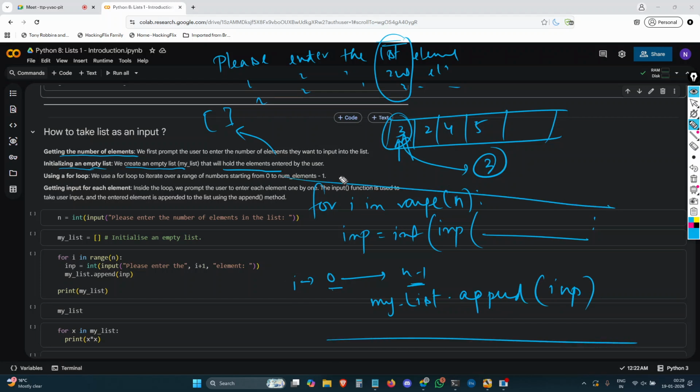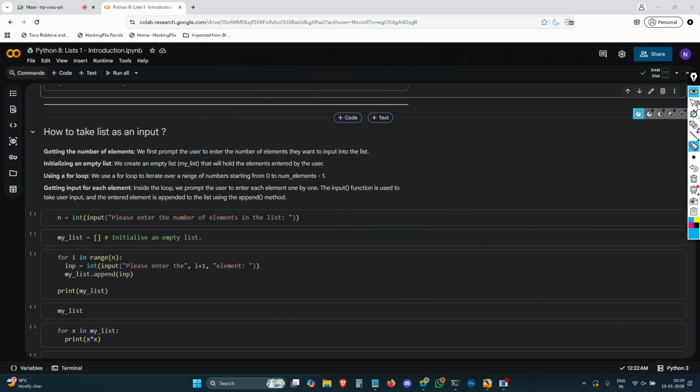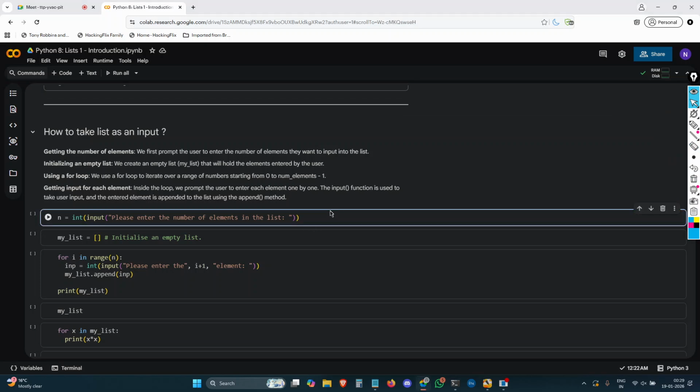Correct? Did you understand the flow? Why all these steps are being done and how they are being done? Any confusion? No, right? Okay, thanks.